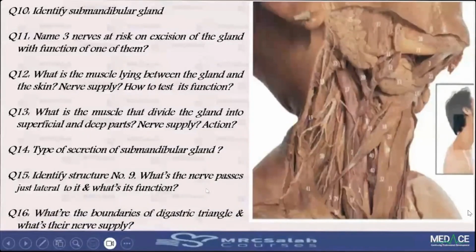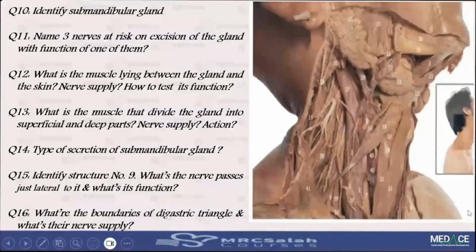What are the boundaries of the digastric triangle? The digastric triangle is one of the triangles of the anterior neck. The anterior belly of digastric, the posterior belly of digastric, and the lower border of the mandible are the borders of the triangle. And what about the floor and roof? Can I pass it? I don't know the answer. The floor is formed by the mylohyoid, hypoglossus and the middle pharyngeal constrictor muscles, and the roof is formed by the skin, superficial fascia, platysma, and investing fascia.